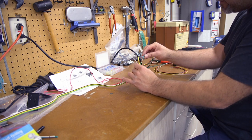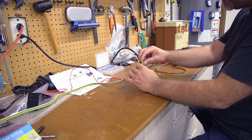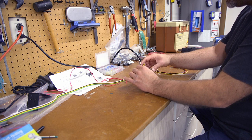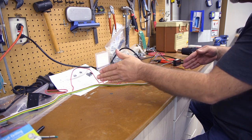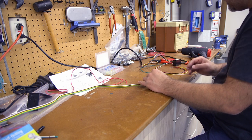And the length of this, or the thickness of this after it's done, is not too bad, so I could probably do two in the same area and then maybe another two in a shorter area. I don't have to spread it out four separately.